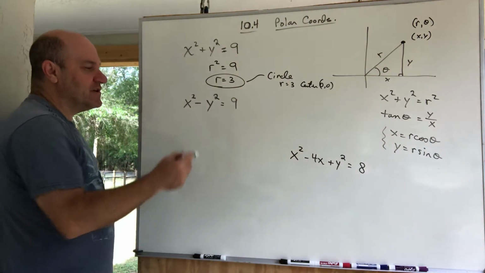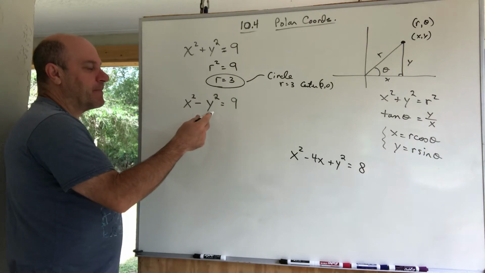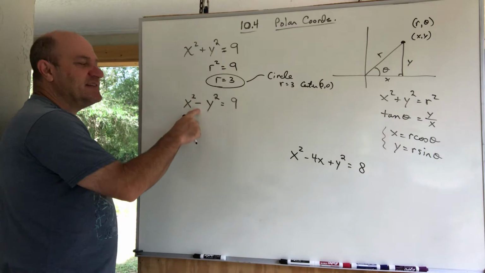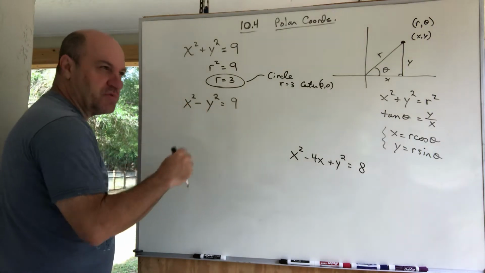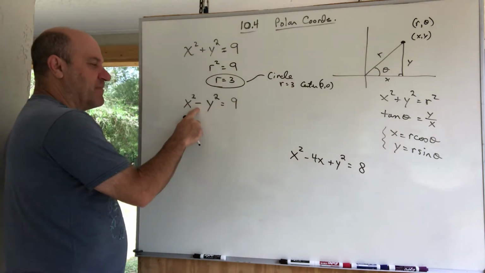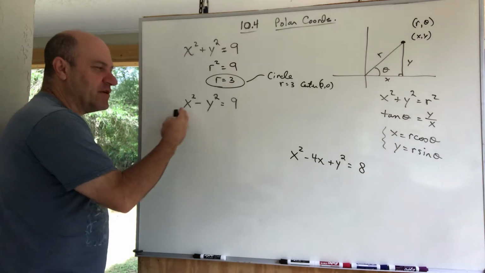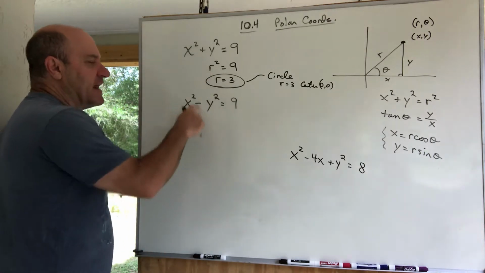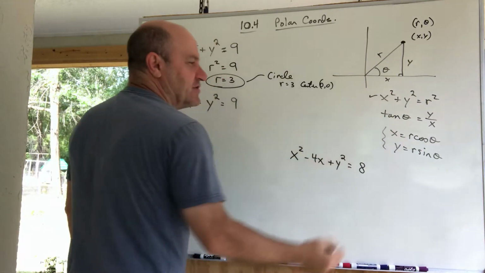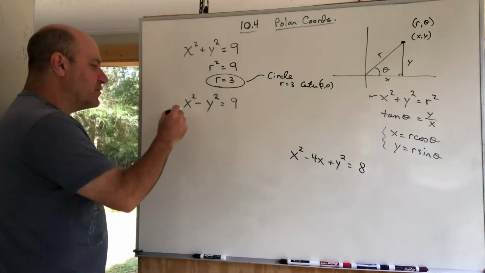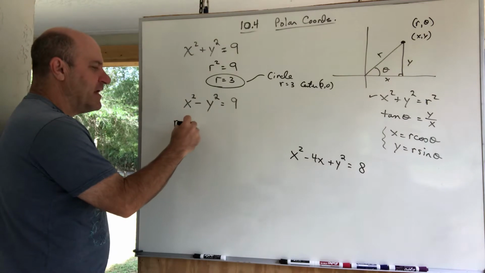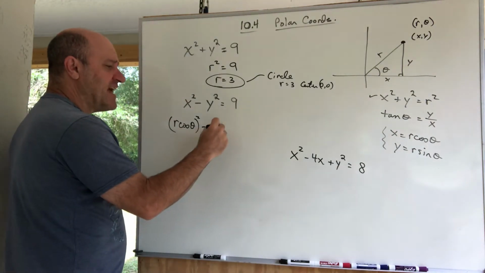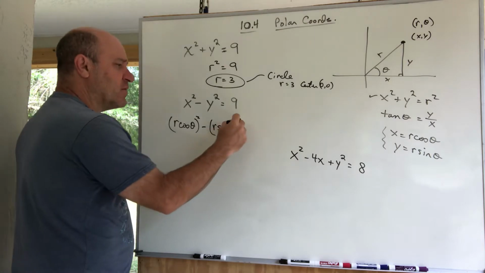Let's try another one. This one's interesting. With the minus sign in there, all of a sudden, this is actually a hyperbola. I didn't do much with hyperbolas, but this is a hyperbola. I don't really care. I wanted to practice the converting here with you. So I don't have the plus sign, I can't use the formula that I just used. So let's replace the x with an r cos theta, and then it is squared. Let's replace the y with an r sine theta, and it is squared.